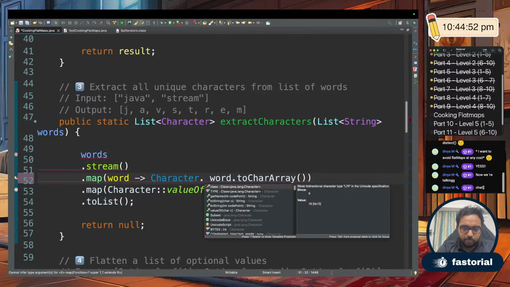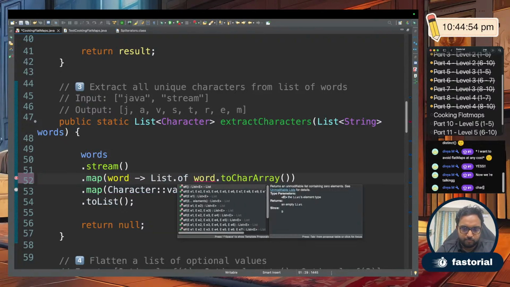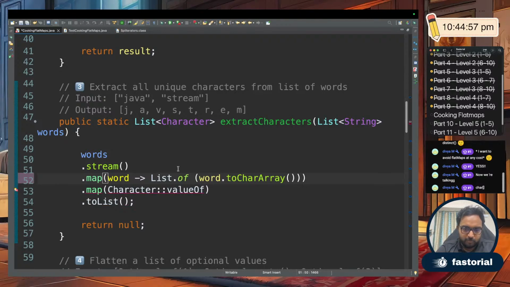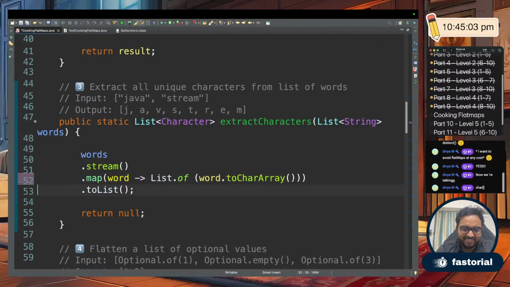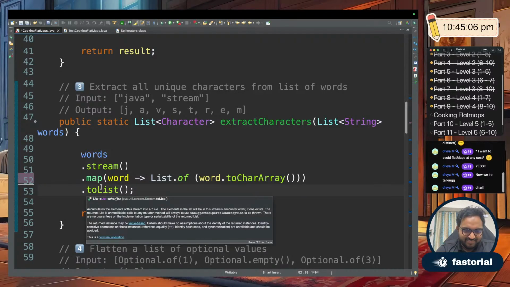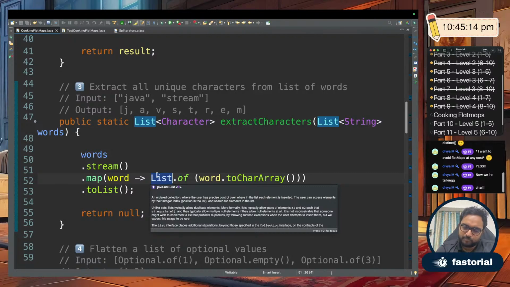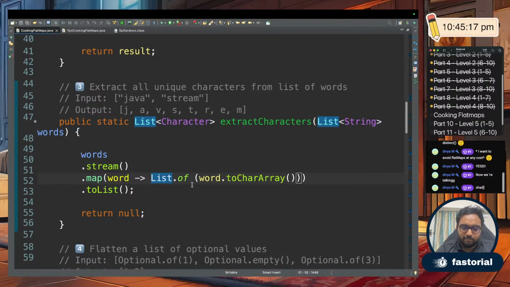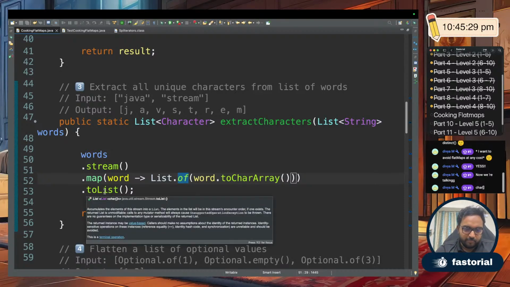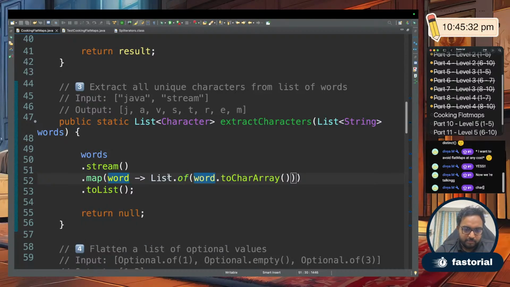List of, no, if I do List dot of, what does this do? It gave a list of character. What if I do Arrays dot? So the only thing I can think of is you have to do manual conversion with the for each and stuff like that. Okay, leave all that. We'll take care of that in the next thing. So I'll just remove this.